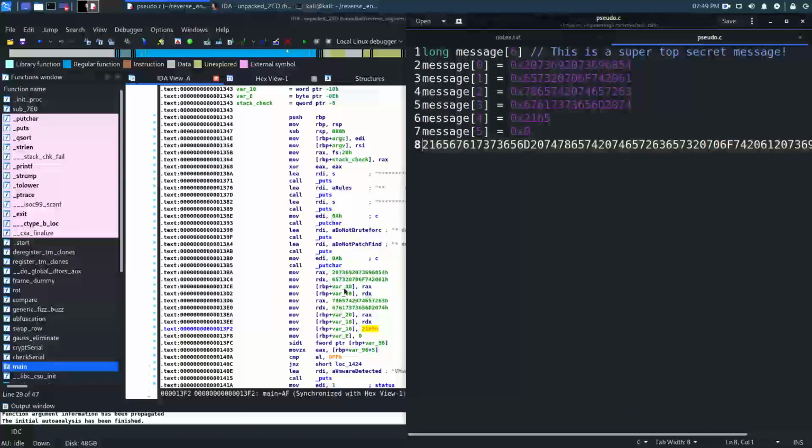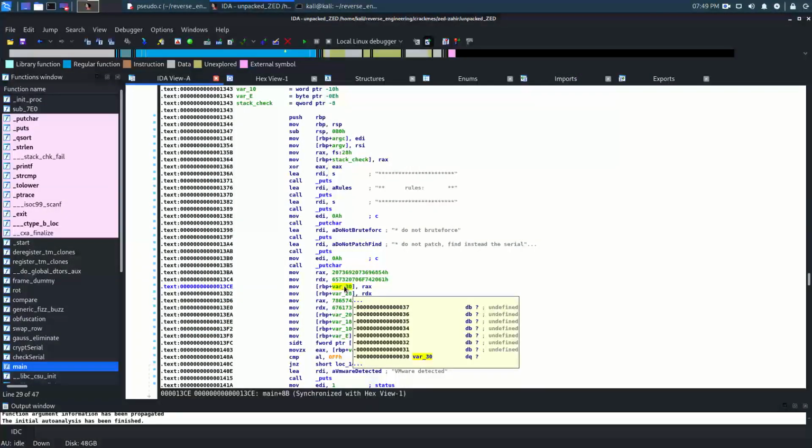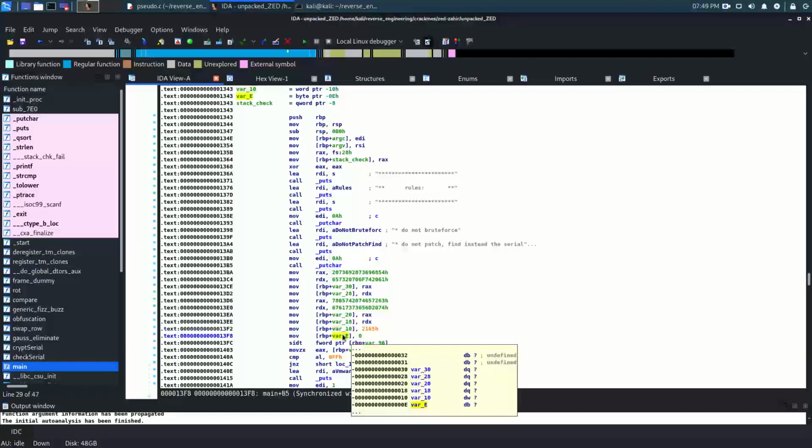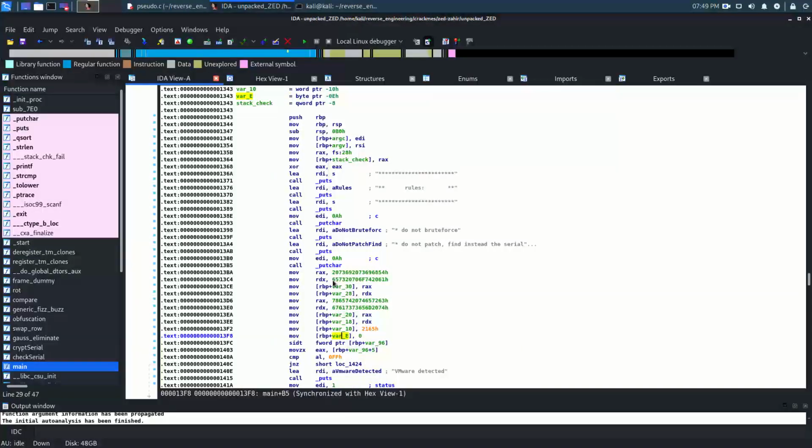And so that's why I believe that's what he's doing, because these are kind of evenly spaced, as you can see, they're 8 bytes apart, and an array usually holds things in memory about 8 bytes apart. So that's why I believe they're probably doing some sort of an array here, starting from here.